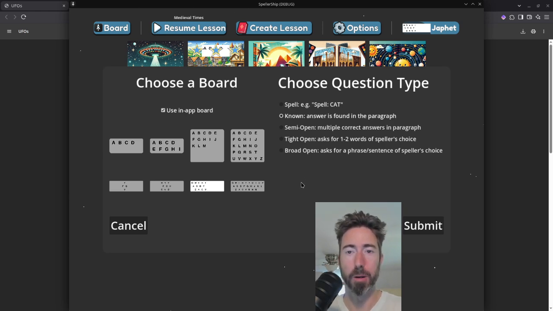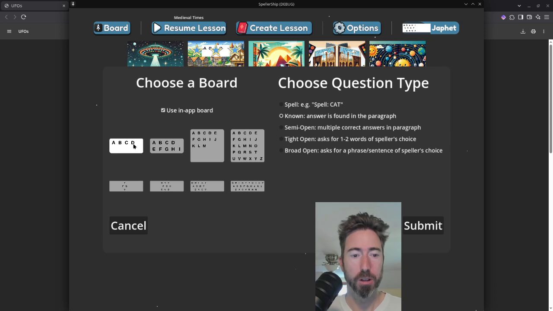When you launch, if you go to a lesson for the first time, you'll see this pop up, and it's going to ask you what type of board you want and also what type of question you want. I think this makes it simpler, and it's more upfront about what you're getting. Before, it would just launch you into using the flaps with, I think, spell questions by default. So this lets you choose exactly what you want. And there are no more planet levels.